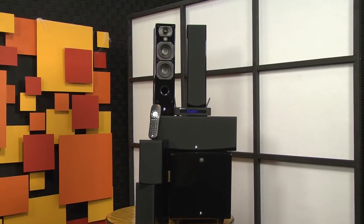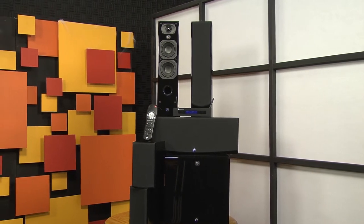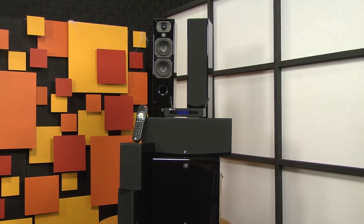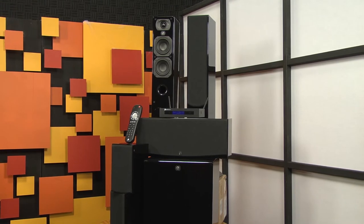Now let's talk price. The Aperion Audio Summit Wireless 5.1 model is $2,999. Keep in mind, however, that this is a complete home theater system — you've got powered speakers, a switcher and decoder, and a wireless audio transmission system all wrapped into one. There's currently nothing else like it on the market. If you want to opt for the 7.1 version, you can add another $500 and do just that. When you add up all the value of what this is, it's not unreasonable.